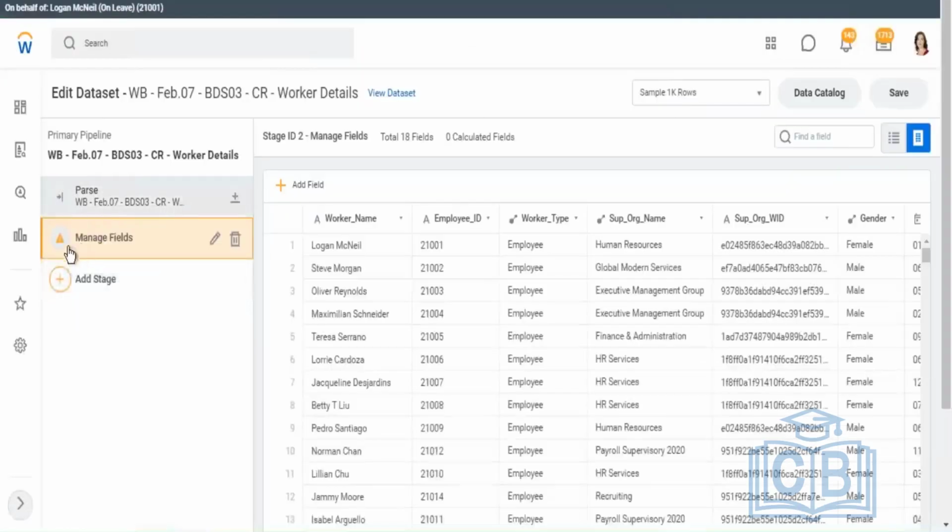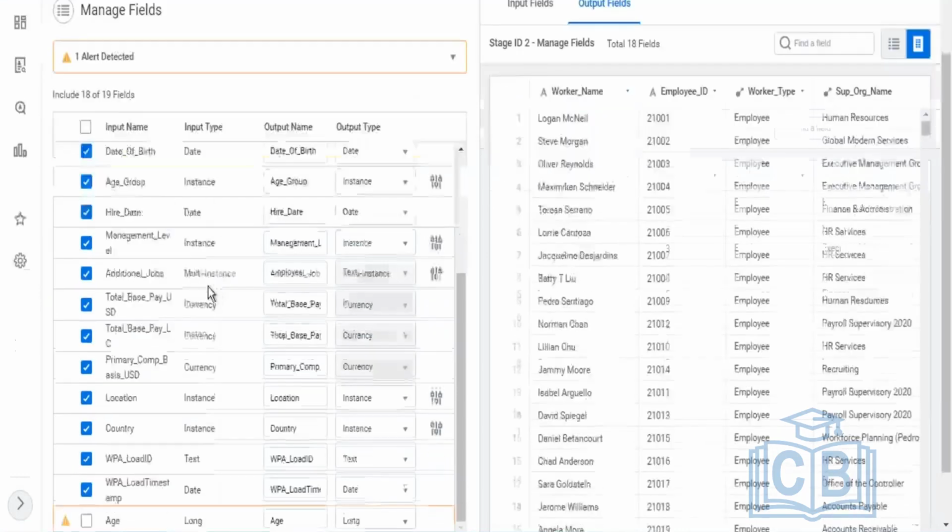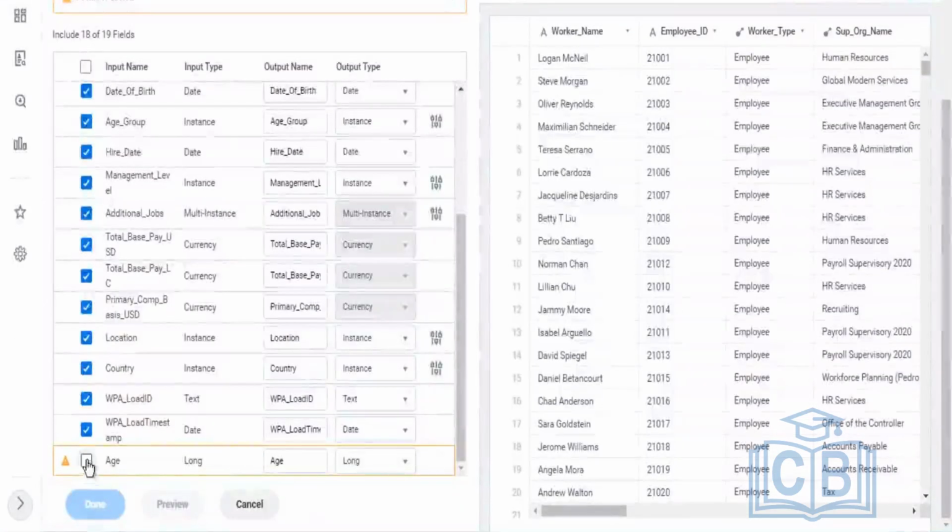So if I go here and click on this warning, it will show me that there has been a schema change. Where is that schema change? It is here. The manage field stage makes sure that my subsequent systems wouldn't get impacted. It simply shows me a warning and tells me there is a schema change, and now I can decide whether I want to include this schema change or it was simply added by error. All right, so I decide this is valid and I want to include it, and I'll say done.